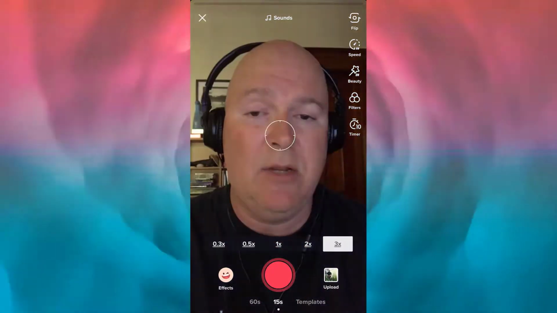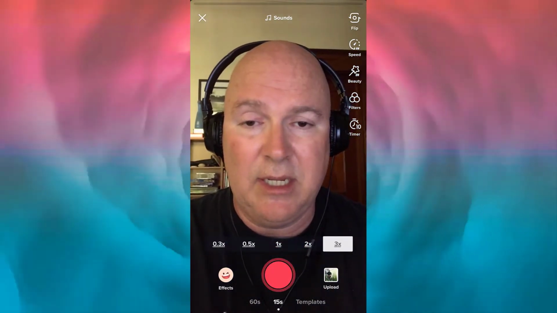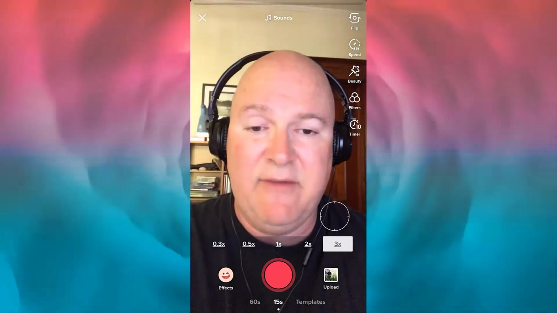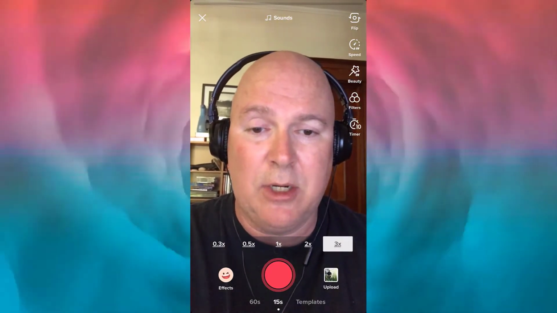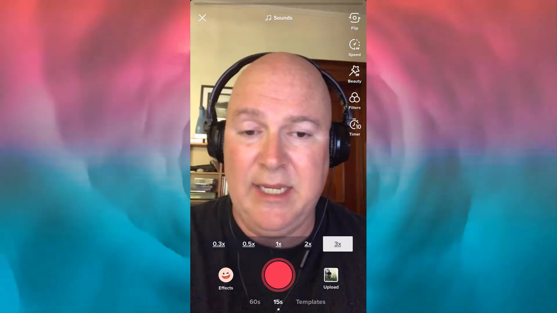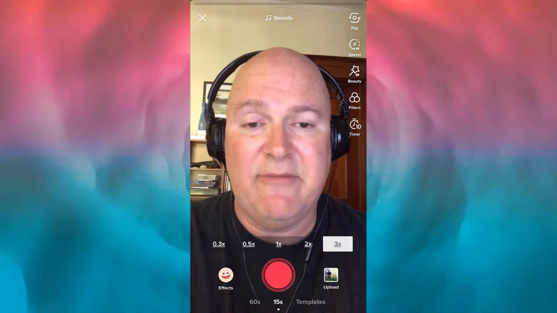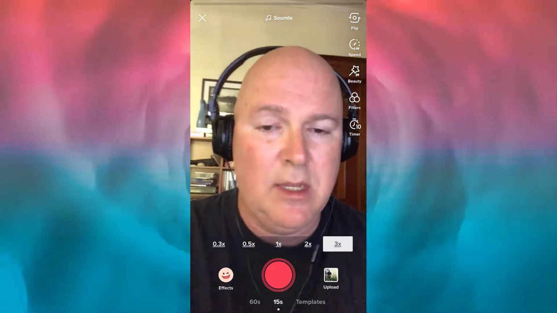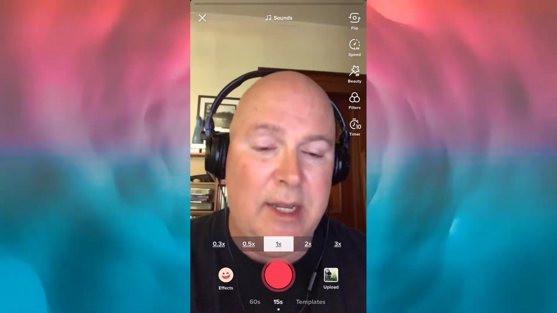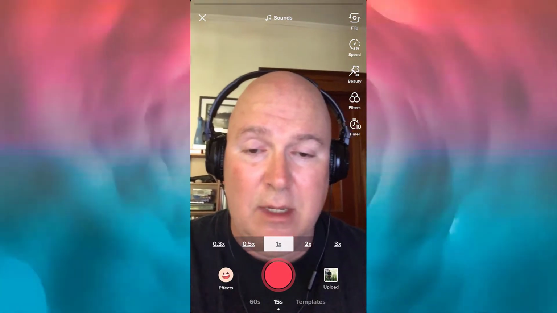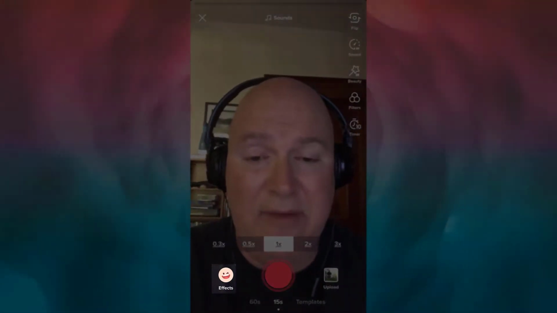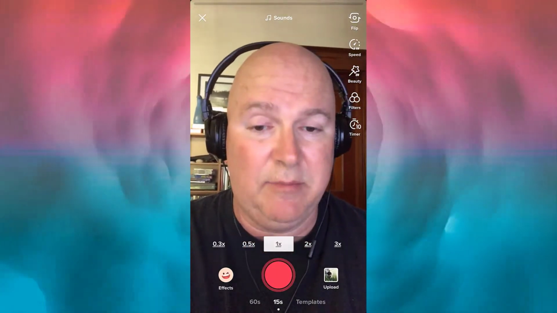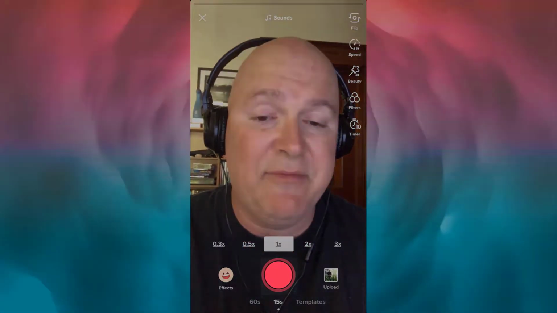Now, tapping anywhere on the phone not only sets your focus, but it also sets your exposure. If I tap on my light shirt or my dark shirt, it's going to set that as a focal point. You cannot lock focus in at this point. Now, off to the very bottom of the speed, you have the effects, and we'll get into effects a little bit later, but you also have the recording.